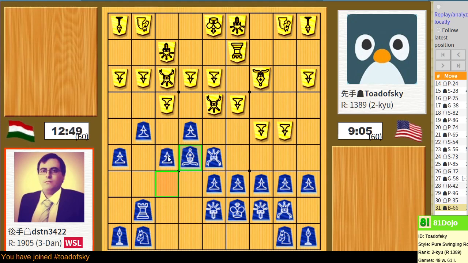But yeah, what I've been trying to do is either break on the 8th or 7th file here. Or 2nd or 3rd file, depending how you count it. I guess since I'm playing Senta, this is 8th file and 7th file. Because we read right to left.